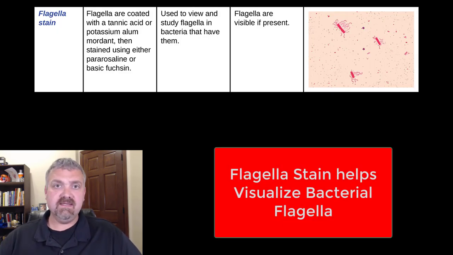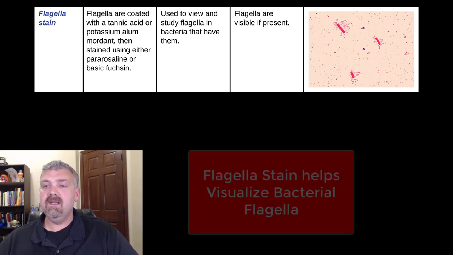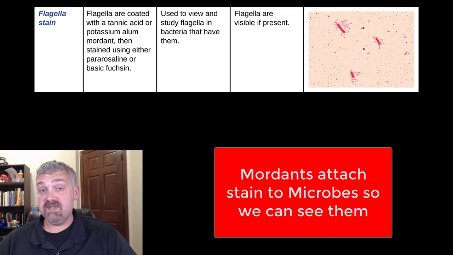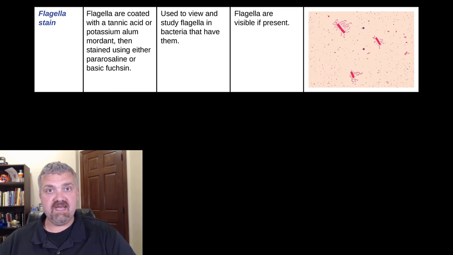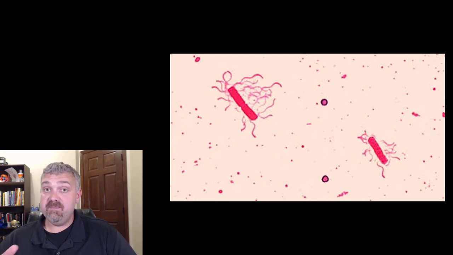Next we have the flagella stain. As the name implies, the flagella stain helps you identify organisms that have flagella. This is an example of a mordant — mordants are generally used to attach stain to an organism, and in the flagella stain the mordant thickens and makes the flagella more visible by layering chemical compounds on them. The flagella stain is useful if you're trying to identify organisms that use flagella for movement. When you think of flagella with human cells, you think of the whip-like flagella on a human male sperm, but flagella is a very powerful, complex system in bacteria.